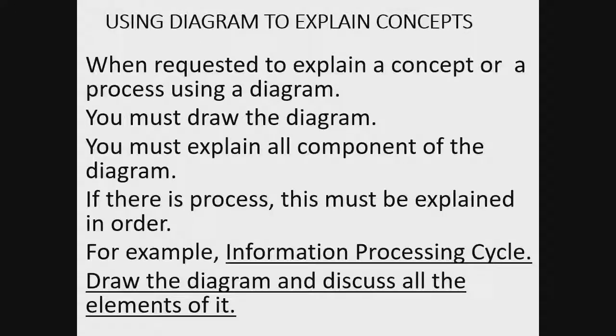So a question like this can come. With the use of a diagram, explain or discuss the information processing cycle. What should you do? Draw the diagram. After drawing the diagram, label the diagram. After you must have labeled the diagram, explain all the labeled parts of the diagram and give an example. For example, one of the components of that diagram is input. Explain what input is and give an example of input devices. Your mark is guaranteed.